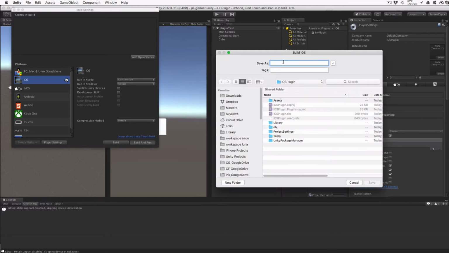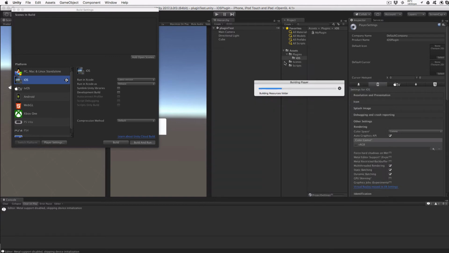This is going to ask us for a folder in which to build an iOS project. I always use the same folder name in every project just so it's easier to track them. Plus, I can ignore this folder in Git so I don't make a copy of it and make my repository way bigger than it needs to be. So I'm going to shortcut this.